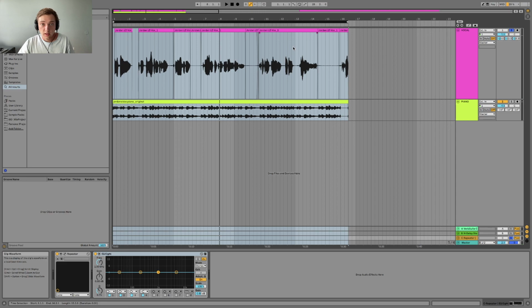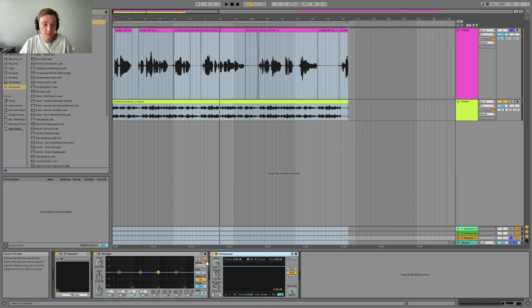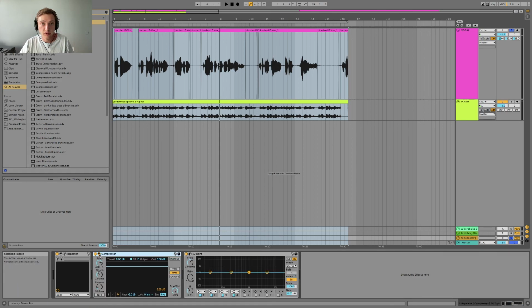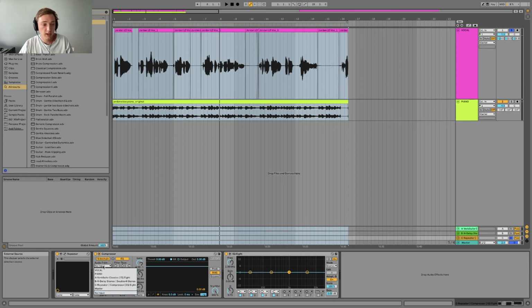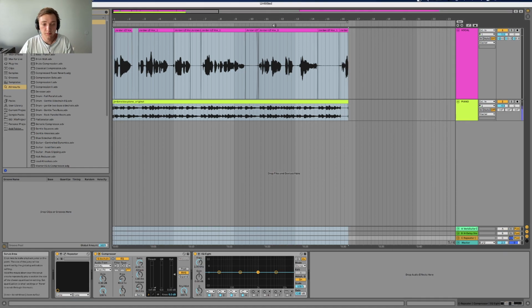So it's nice, but I think we could clean it up a little bit. So I'm just using the stock Ableton compressor, but again, you could use FabFilter, Logic, any compressor that has a sidechain capability. And in my settings, I'm going to click sidechain, and I'm going to select the vocal as my trigger track. So now every time the vocal signal comes through, it's going to duck down or reduce the gain of this send track. So we can listen to it. And I'll put it on intense mode for you to see.